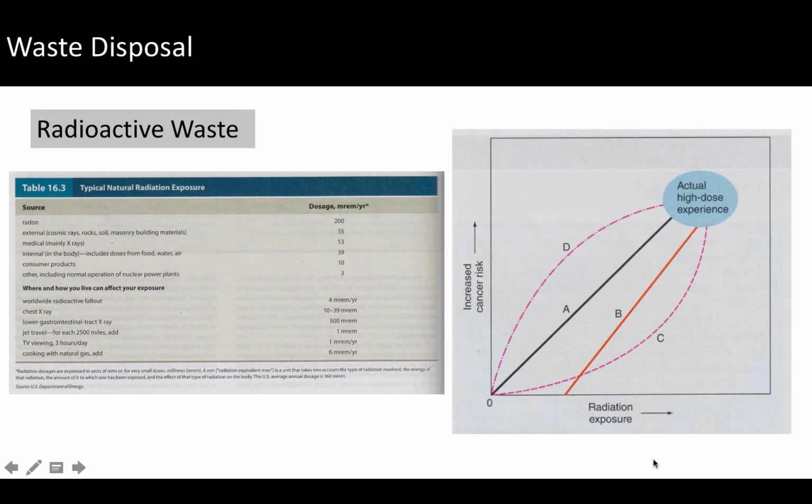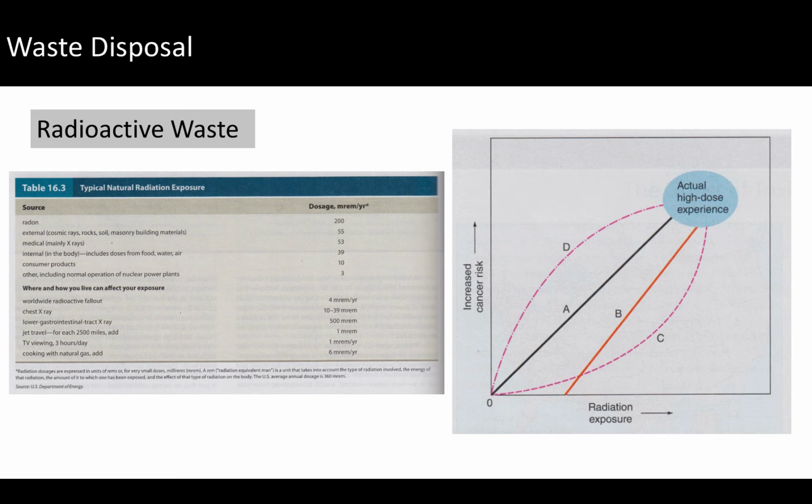Okay? If we take a look at the amount of radiation that comes off certain medical devices and sort of the worldwide reactor fallout, chest x-rays, this is the stuff we get exposed to every day. We see that radon, which is a gas that is formed in regions with a lot of granite, collects in your basement. Okay? It is exposed as a dosage of millirems per year.